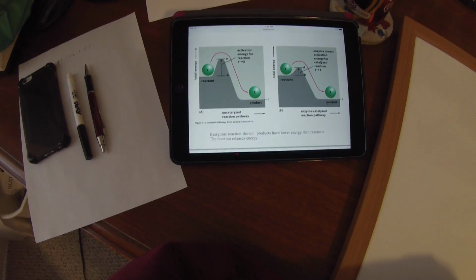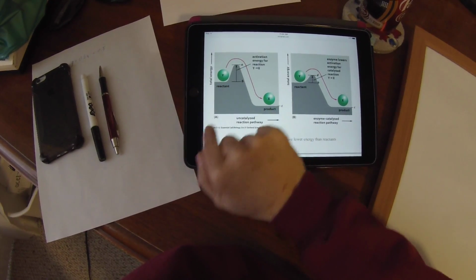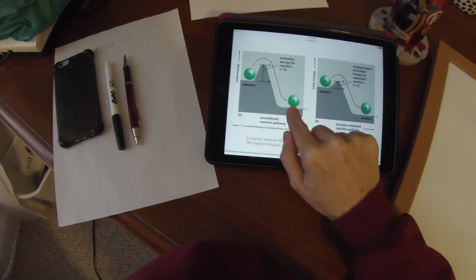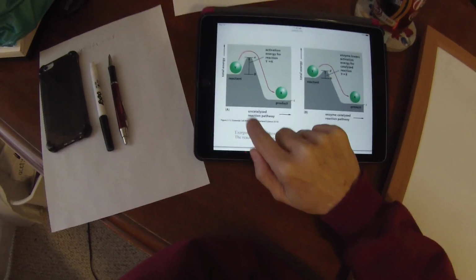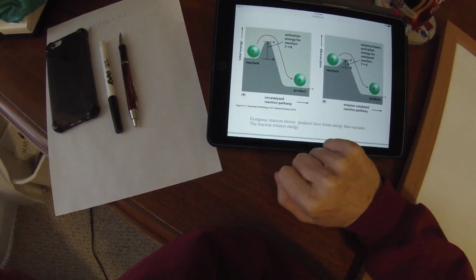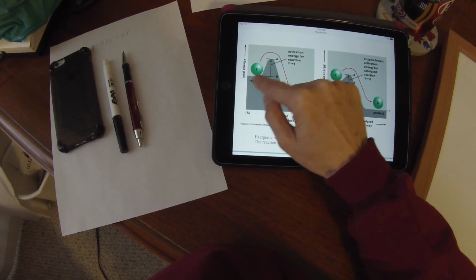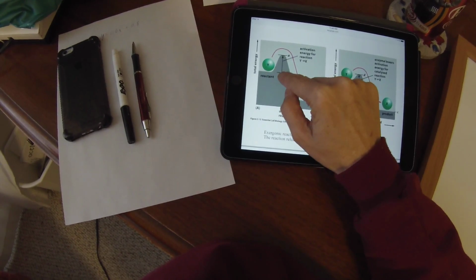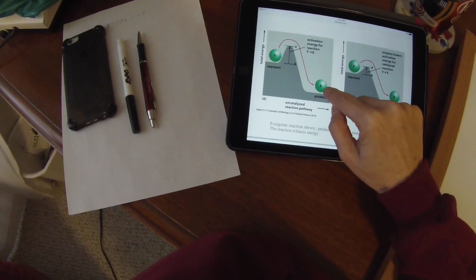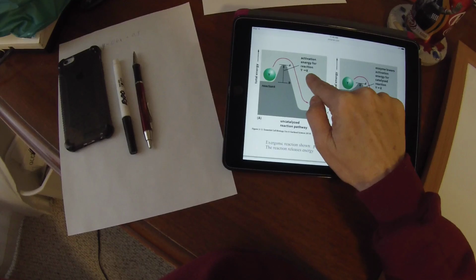So more information about how enzymes work. If you think about a reactant or substrate molecule Y that you need to turn into product X, there's a certain amount of energy that has to be input into the system in order to make that reaction go. And so that amount of energy is the difference between the substrate at its starting energy level and the energy that it has to have before it gets converted into a product. That's called the activation energy. It's the energy required to make Y go to X.